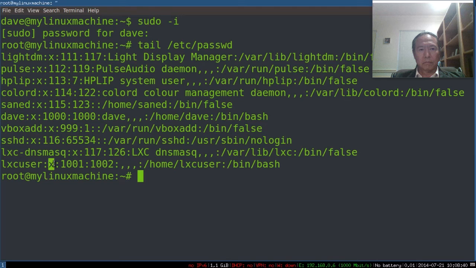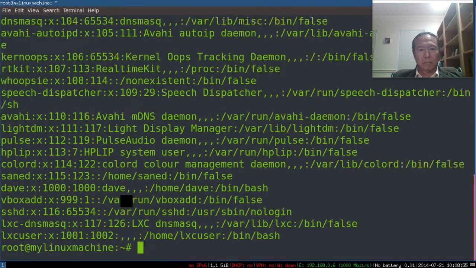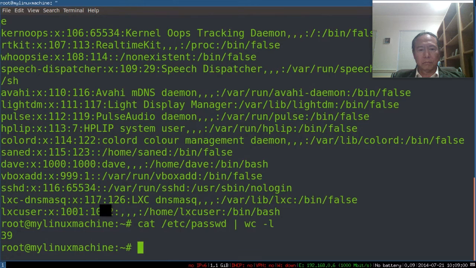Good, so that's etc password. Let's see what etc shadow looks like, because this is sort of pointing over there, because there's no password here. You might also notice, as an aside, the tremendous amount of users. If we actually just cat etc password, it's huge. There's like 39 users defined here, and only 2 of those are users that I created. One is the default user that was created with the install, and then there's another one that I created for LXC. All the rest of these are services that are running.